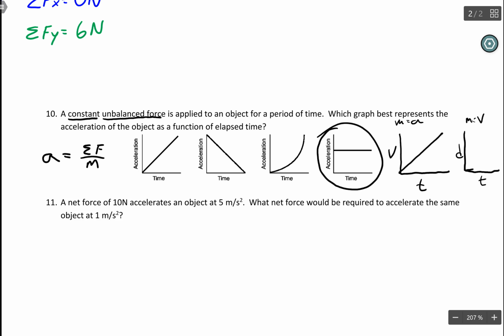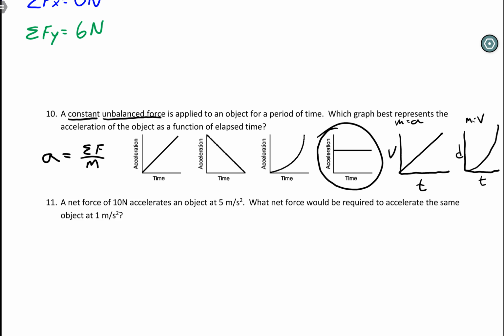So we want an exponential curve. Wow, that was really bad. Something like this. Oh man, that's even worse. You get the point. It's exponential. It looks like this. You might have thought it was this one. That's the displacement time graph for this situation. You might have even thought it was choice A. That would be the velocity time graph. If it's a constant net force, it's a constant acceleration. Kind of tricky. You have to really know the concept here.